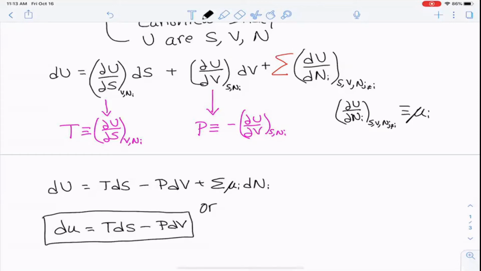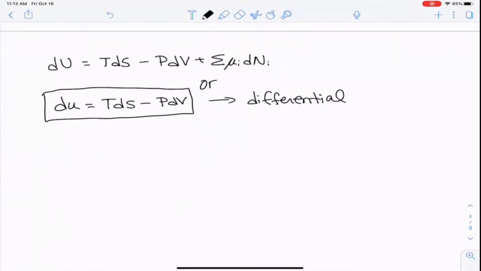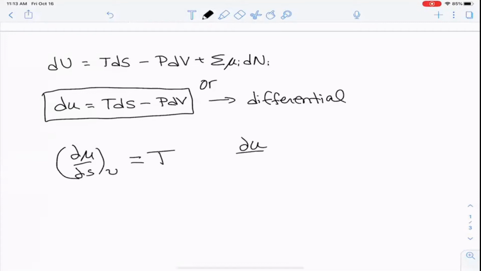And this is a differential. One of the really interesting things about having a differential, and the reason that I said that S, V, and N were these canonical variables where we could know everything else, is that if we knew a function for u, and we knew entropy and volume, then du/dS at constant volume of that function would be equal to temperature. And then we could plug in the variables that we know and actually calculate the temperature. Or if we had that function, we could take du/dV at constant entropy and plug in the variables that we know, and that would be equal to minus the pressure.